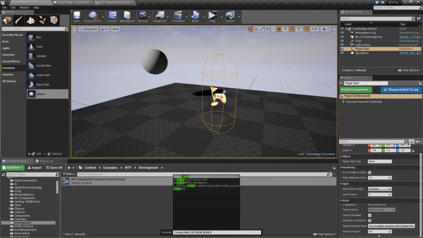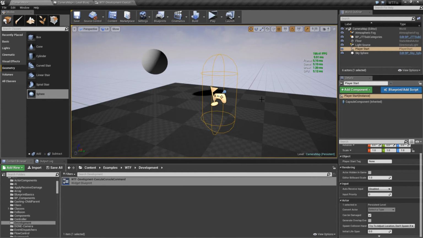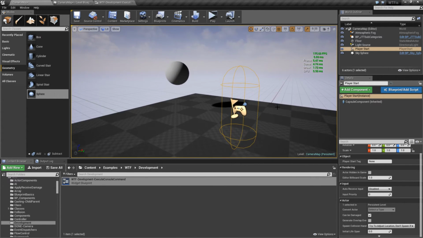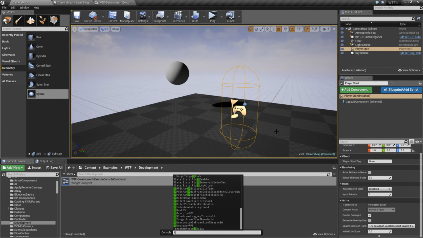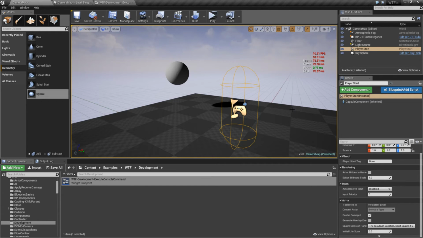t.maxFPS, if I type it in properly, there you go, can set your upper limit on the frames per second. For example, I could set it to 300. And now it's going to run up to 300 because that's my max FPS. And as you can see, now I'm getting like 180 or so. You can also, really annoyingly, set to something super low like 10 and just annoy the heck out of anyone looking at the screen.